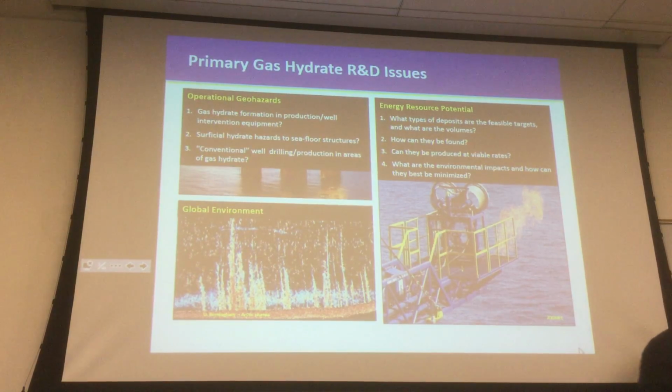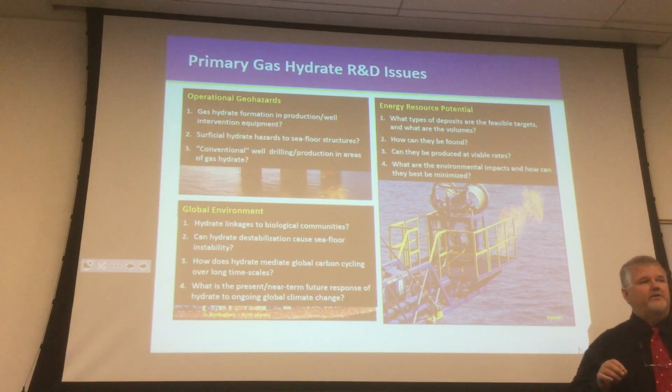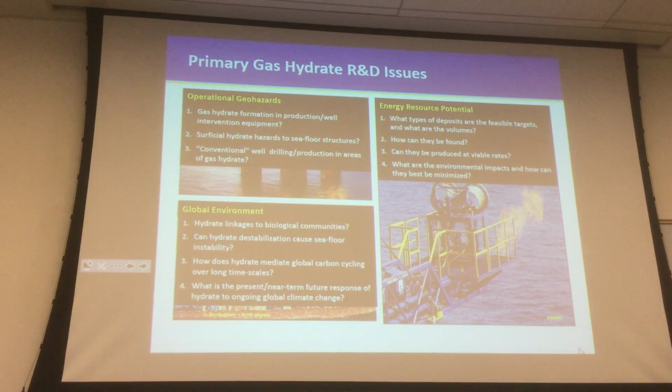And finally, as a global environmental issue, one of the ones that most people look at and consider with this is the issue of the atmospheric chemistry, and particularly the global carbon cycle and the role of methane. A number of scientists proposed years ago, about 10 or 15 years ago, in the original consideration of the buildup of methane in the Earth's atmosphere, which is increasing at a much more rapid rate than CO2, for example, that it could potentially be due to destabilizing gas hydrates. That's naturally destabilizing systems and others.